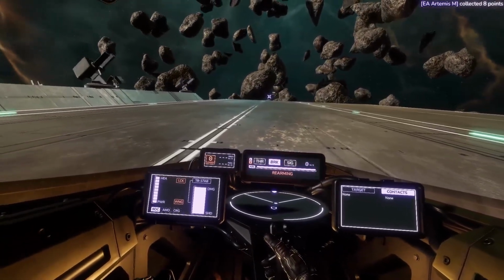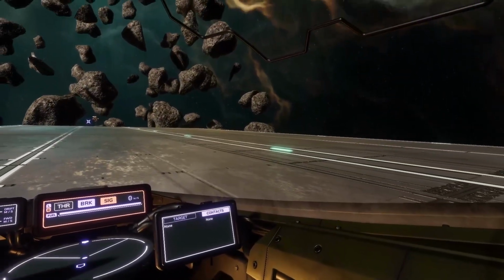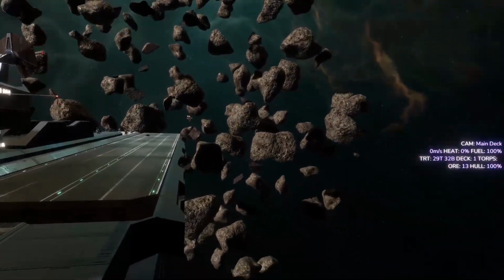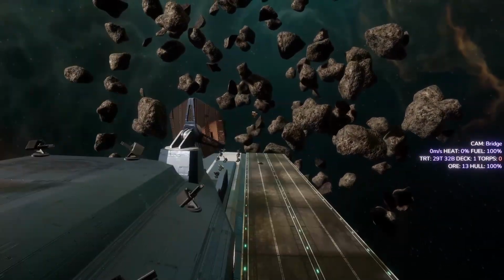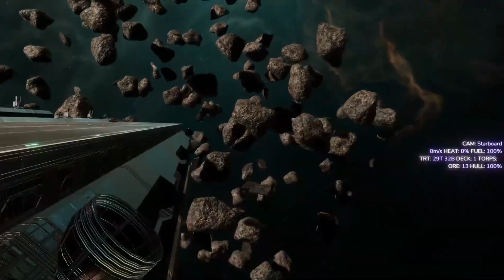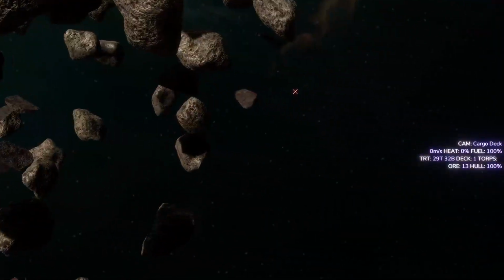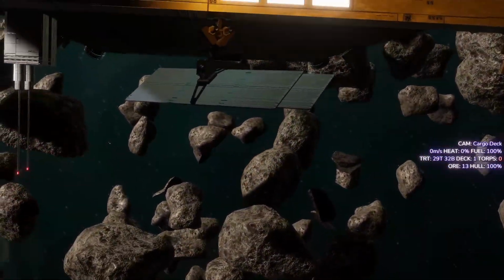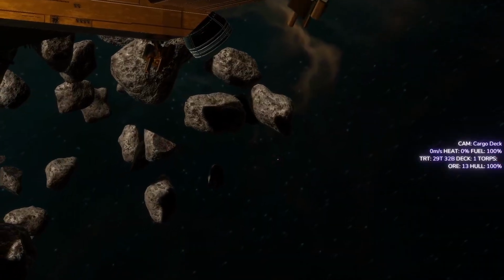Now I'm going to demonstrate using the carrier view. So once you've landed on a carrier, press the external view button to switch to the carrier main deck view. You can see here on my right HUD that I'm currently viewing the main deck. You can also cycle views to look at all the primary views. If you switch to either the launch bay view, this one, or the cargo deck view, then the carrier sensors and HUD will switch to cargo mode, and it'll actually highlight at much greater distances any nearby ore.